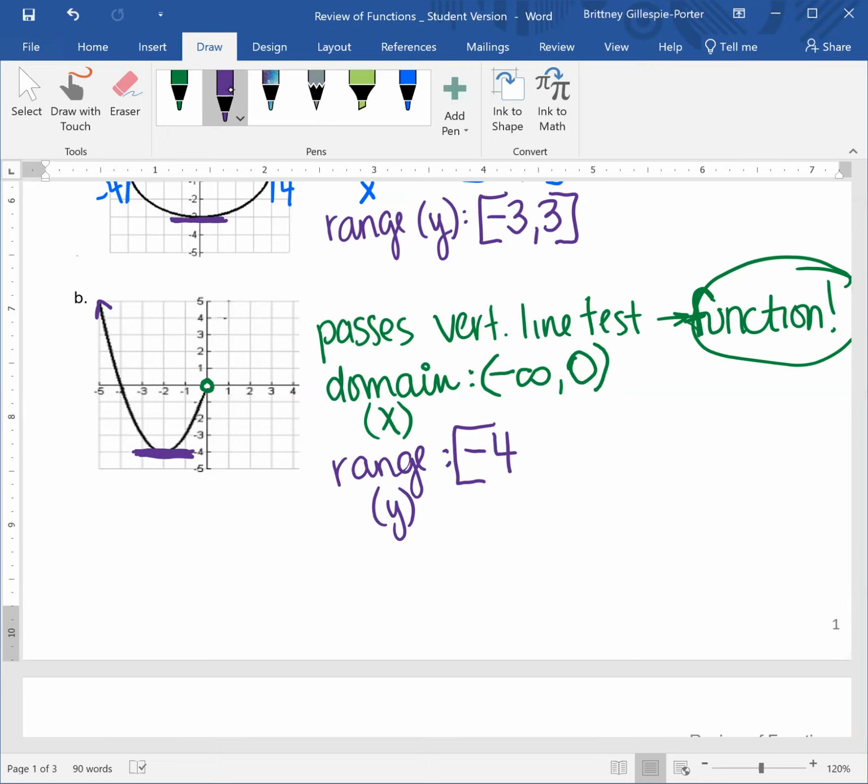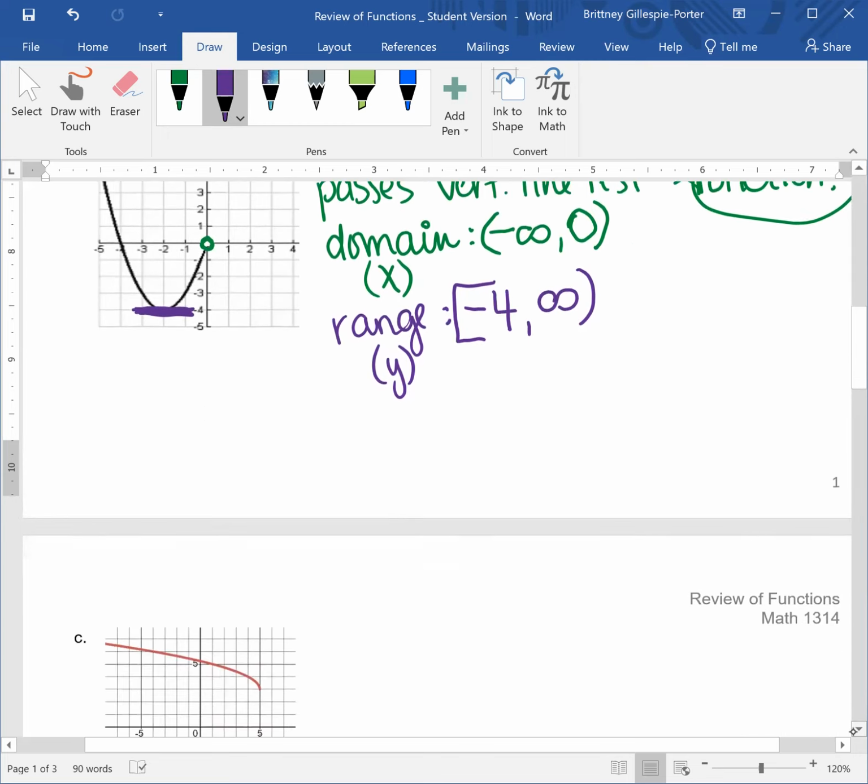And then if we start looking up to find our y values, notice that our graph keeps going and going, like I mentioned earlier, which means eventually we are going to get to y equal to 10, y equal to positive 200, y equal to 1,000,000, if we actually stuck around to see what the graph was doing for that long, which means we're going to go up into the positive infinities. And remember that positive and negative infinity always have parentheses.